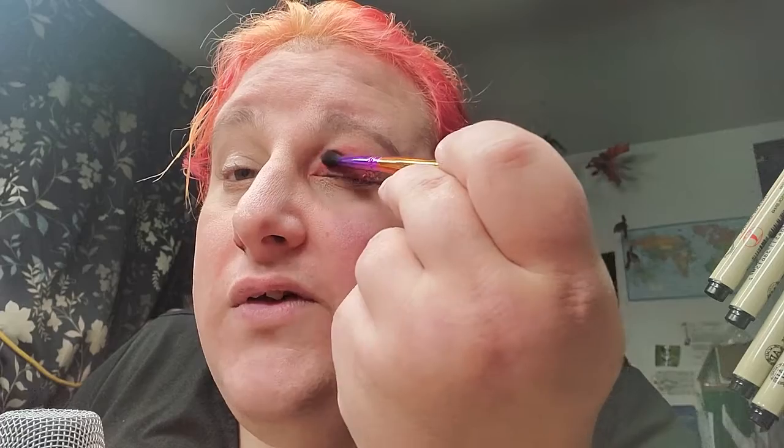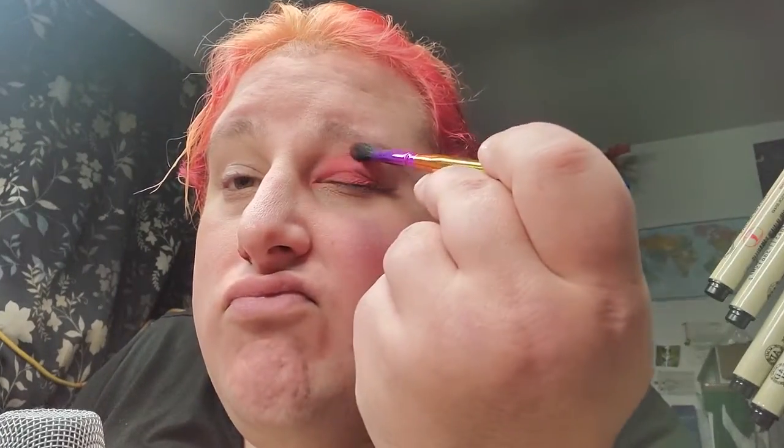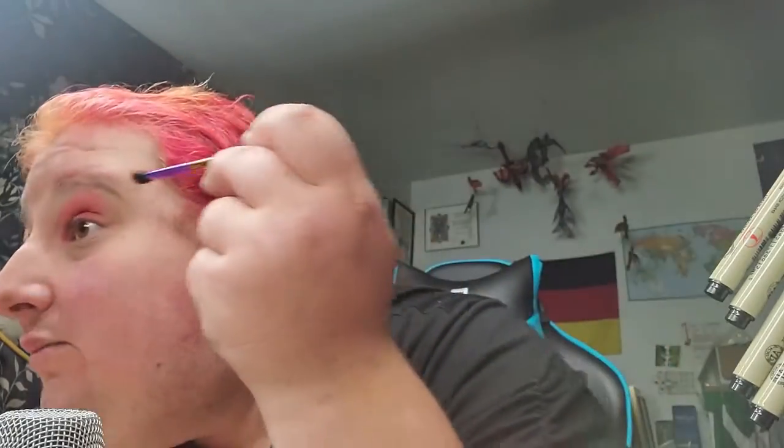Again, I'm super new at this, so I might have some of the terminology wrong. For instance, I don't even know if this is actually called a taper brush. It might be called something else. But it's got a taper on it, and it's a brush. Yeah, there we go, that doesn't suck. This is not as pigmented as I was hoping, but it's fine. We'll make it work.